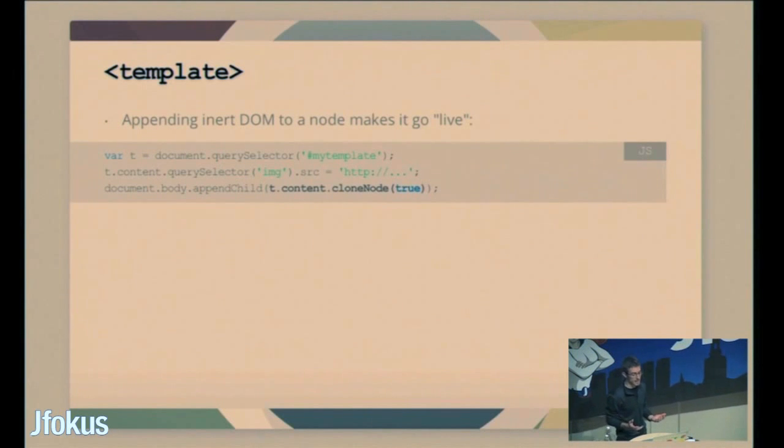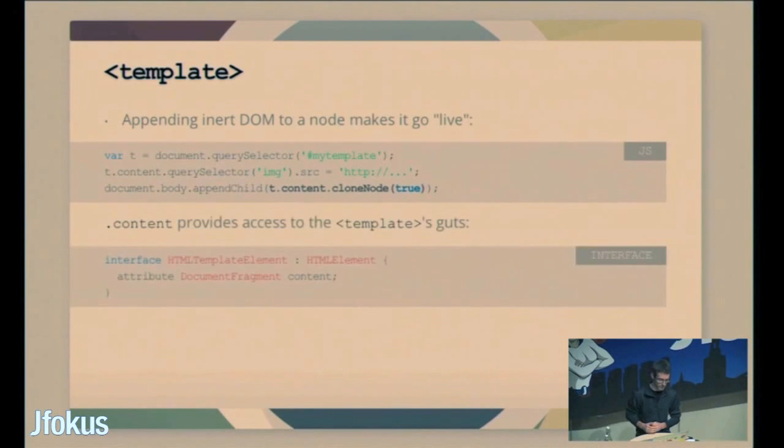Now, of course, once the contents of the template tag are a document fragment, it's very easy to treat it like any other thing in your DOM or your web browser. And this is another great theme about these new capabilities we're adding to the platform: you can play off and extend things already baked into the browser. Things just move a lot more smoothly. So while these ideas and concepts may be pretty revolutionary, I think the actual implementation and the delta between what you're doing now and the new concepts you have to learn are actually pretty small. So here's a good example. You can just go ahead and clone the node like you could clone any other node and attach that template content right into your DOM. Pretty straightforward. Okay. So we think that's kind of money.